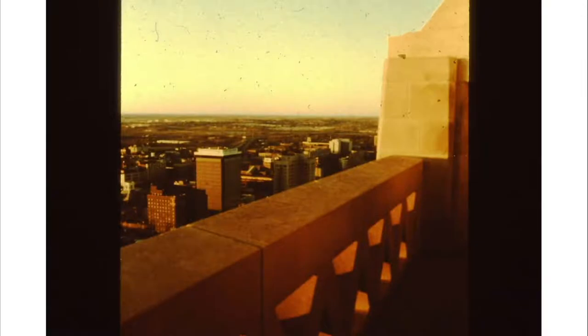The upper observation area was open to the public for a while but has long since been closed off for several reasons: someone would have to be stationed at the doors to let people in, there are no guardrails so people could fall accidentally, and there are all kinds of security problems.